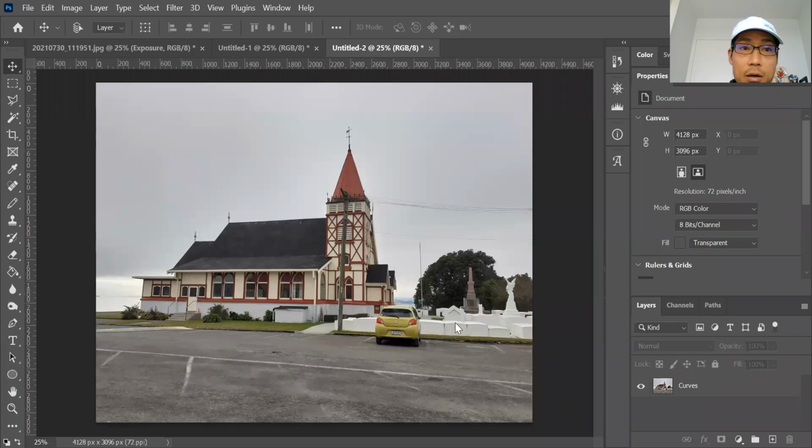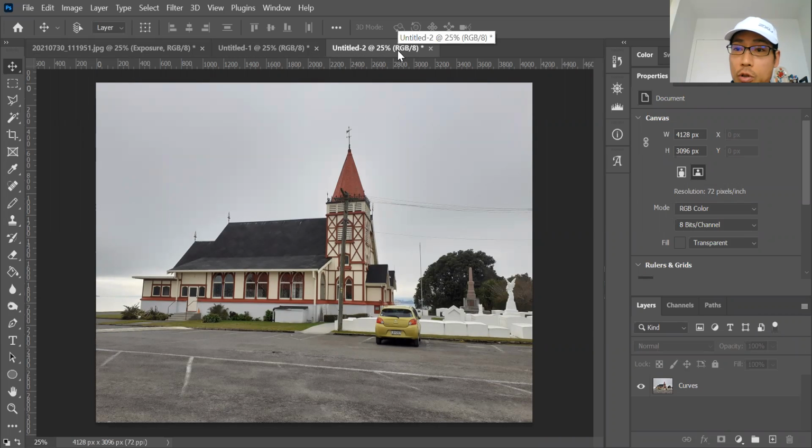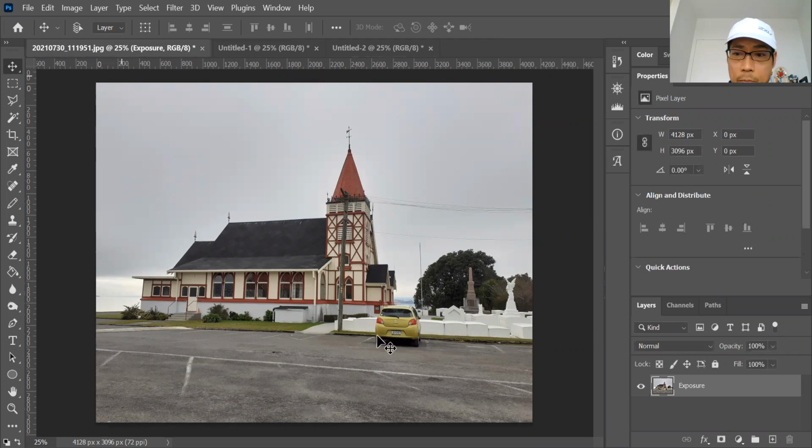So firstly, I'm going to show my screen with Photoshop. As you can see, I already opened a picture. There are saved folders: one, two, three. I'm going to show you three ways to change the brightness of the picture. First of all, I'm going to make a change in exposure.